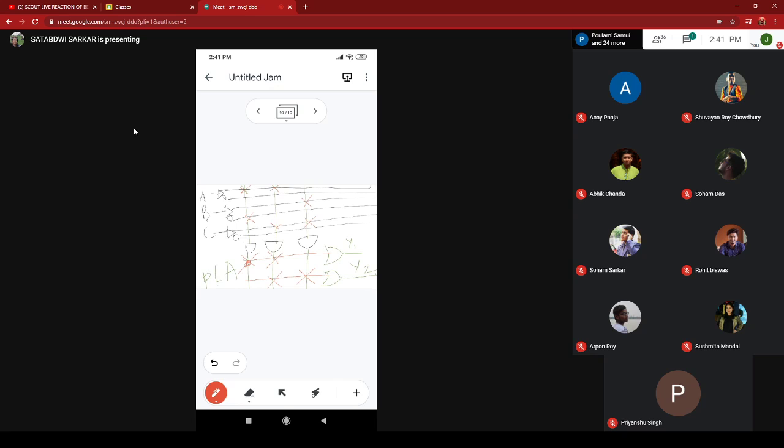Repetitions are not allowed in case of the number of programmable AND gates required. But here you may use this term because it is already here. In the second AND gate, we are getting AC, so you can mark this as AC. So Y2 equals BC plus AC. You can add this BC and AC and mark this. Okay, so this is the PLA. These are quite similar, but the difference is in the number of AND gates that are required.